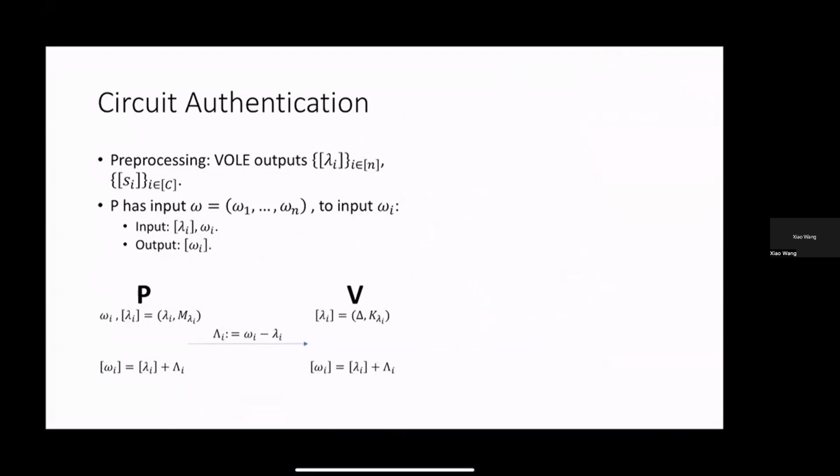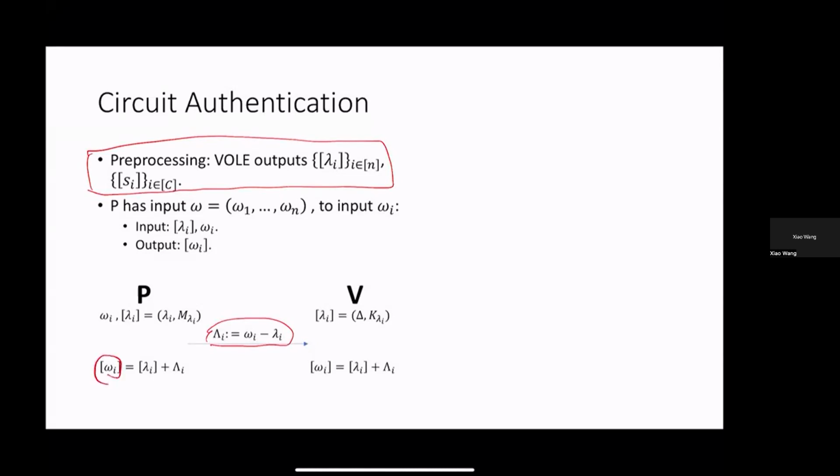Now that we know this type of interactive commitment or authentication, we can try to build a zero-knowledge proof on top of it. After we build a way to compute the circuit, we can talk about how a machine learning protocol can be built on top of it. In order to prove in zero knowledge, we first get a bunch of authentications in the preprocessing phase. Then the prover has the input omega with some values. What the prover does first is send the difference to convert this random authentication to the authentication the prover needs, which corresponds to the prover's witness.